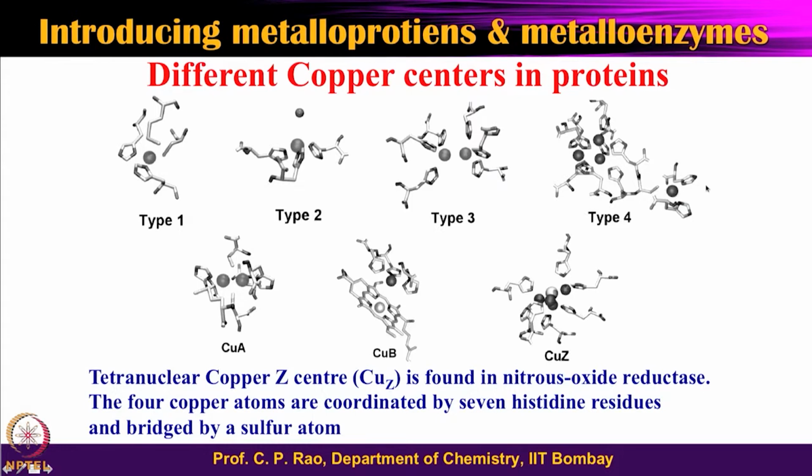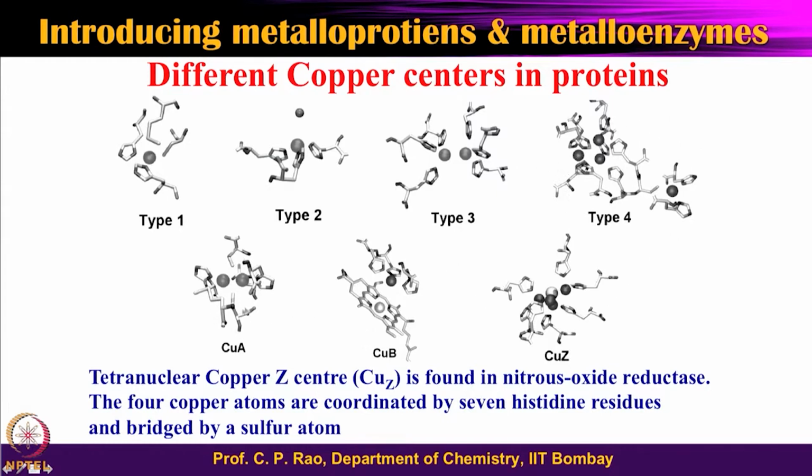So, it has one type 1, one type 2, one type 3. These 2 are within 3 to 4 angstroms, and the type 1 is about 15 to 20 angstroms away from them. The role of this one, as we know very well, is electron transfer, and this is redox, oxidative reductive type, and this can even activate the dioxygen too. And here the substrate can bind as well. So, electron transfer, O2 activation and substrate binding, all three together in one, so it is called an oxidase.